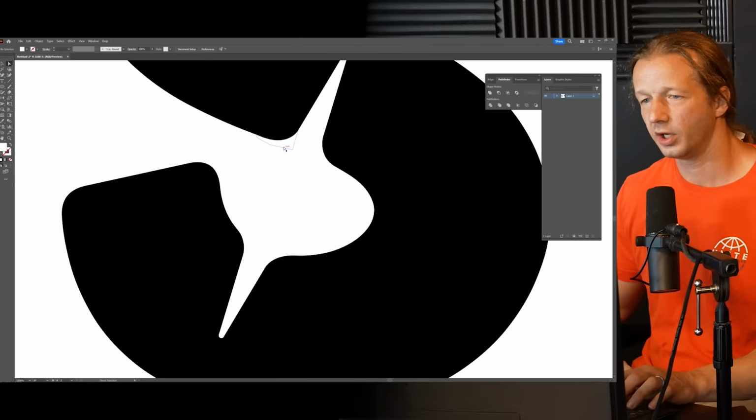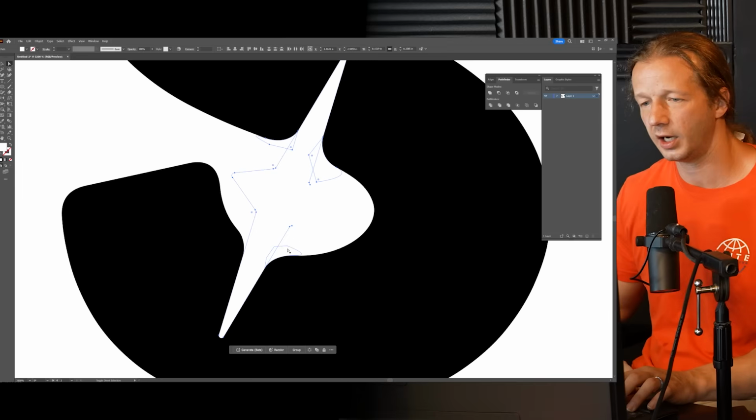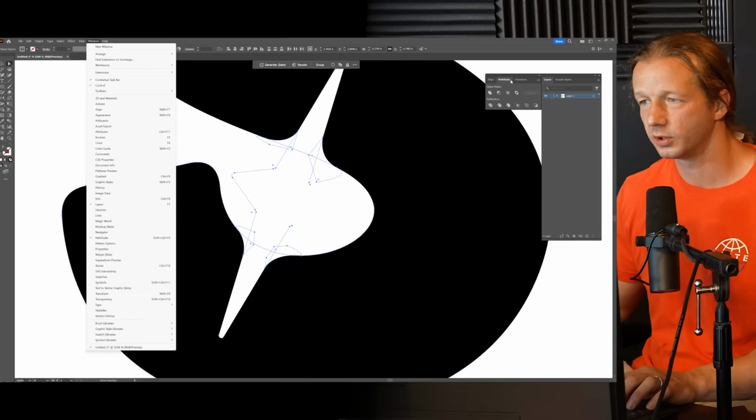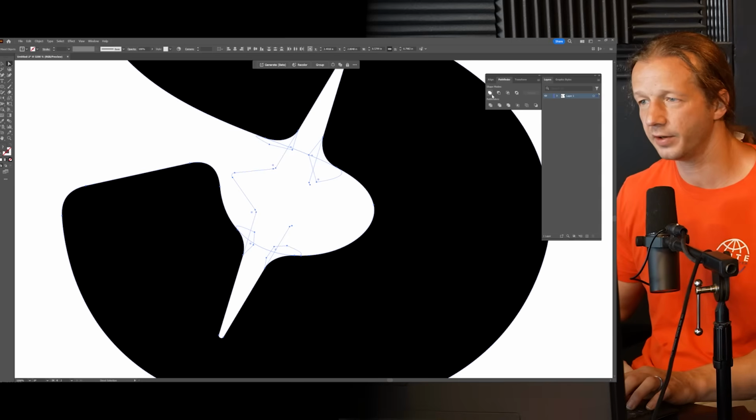All right. So now what you could do is take all these paths right there, along with the S, and then we could go to Window, Transform, which lines up, and then choose Pathfinder right here, and then choose this, Divide.